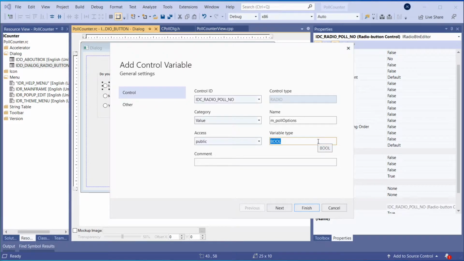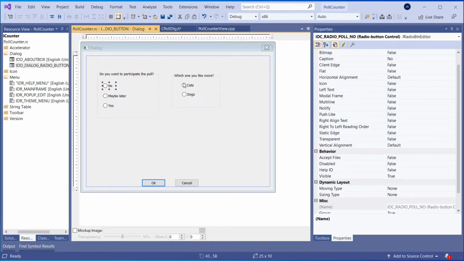This needs to be int. I don't know why it puts bool by default, because I actually tested it. I checked it carefully before I started this video, and bool definitely doesn't work here, because it only accepts int for radio buttons. So place int here and then finish. And now we're going to do the same thing here.